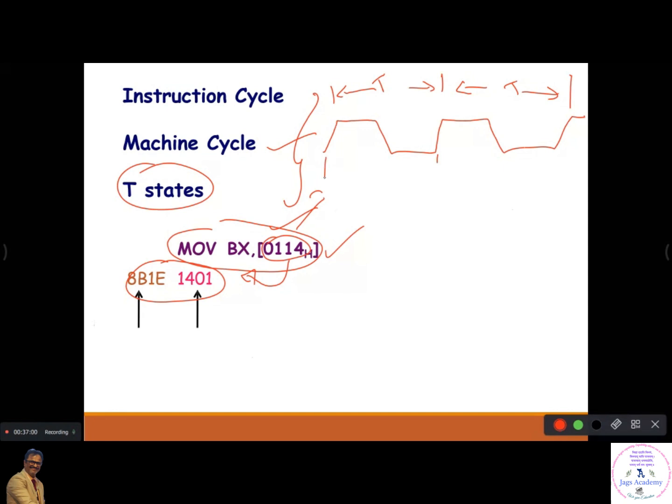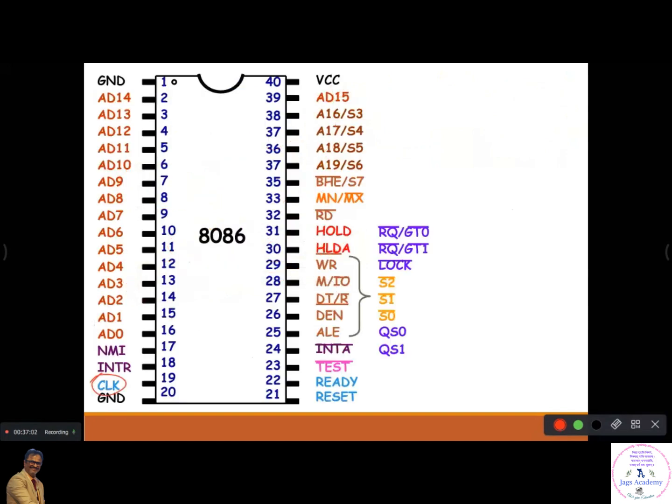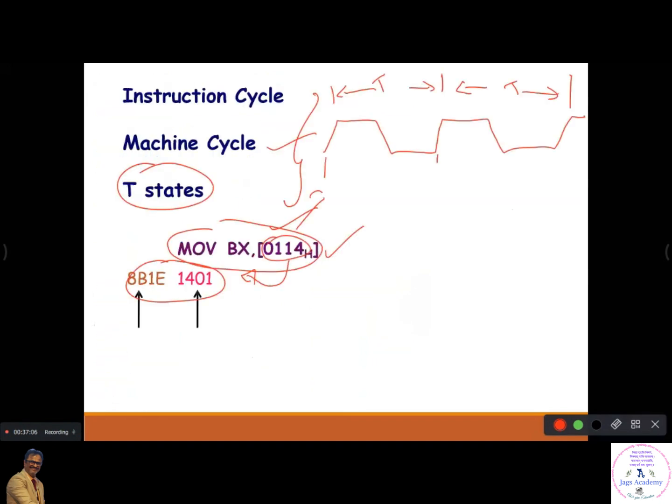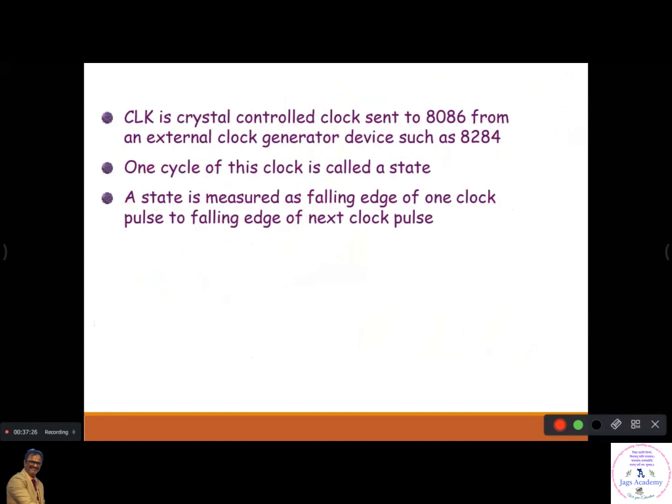Most of the time you have seen the clock written like this. You must have seen it written like this in the lab. But it can also be represented differently, because practical clock signals do not have exactly sharp edges here. The practical clock signals are not, you've already seen that. You know about it.